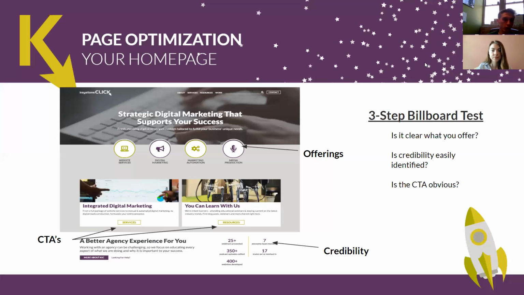So I definitely encourage you to take a look at your own site from that perspective. Maybe there are some super simple things you could change or some simple additions you can make to show your credibility. It could be as simple as adding a testimonial to your homepage slider, making your call to action a different color, or being a bit more clear with the verbiage in the call to action. But I encourage you to take a look at your site and your homepage, run this test, and see if it passes.